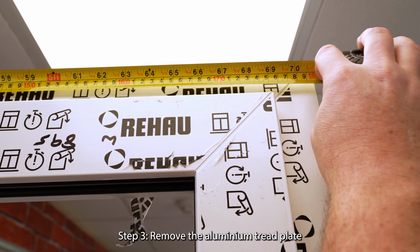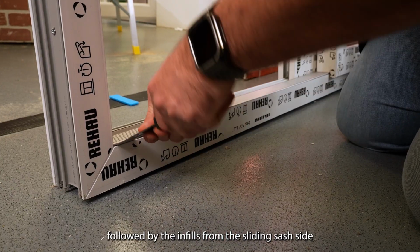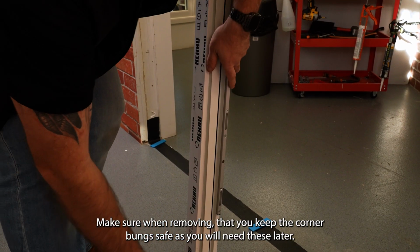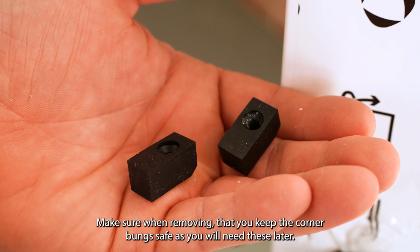Step 3. Remove the aluminium tread plate, followed by the infills from the sliding sash side, starting with the top infill and then the side infill. Make sure when removing that you keep the corner bungs safe, as you will need these later.